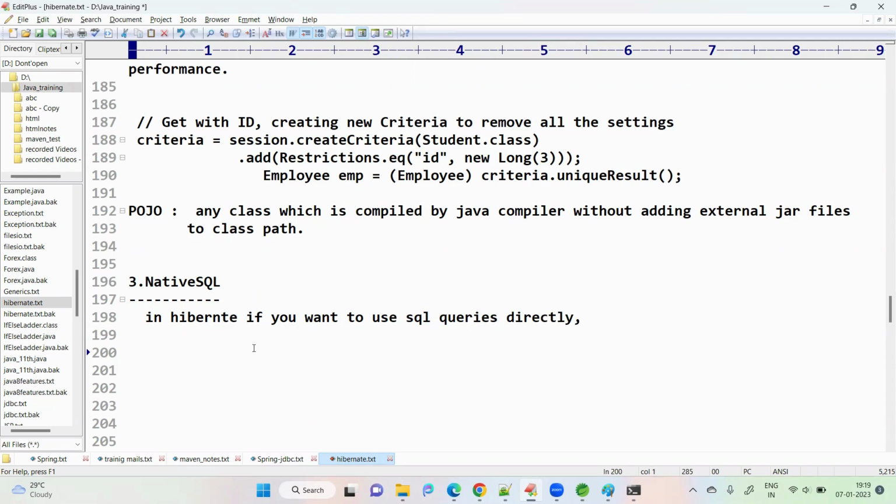Whatever queries can be applied directly on the database. You will see a simple example of how to work with SQL queries in Hibernate. Directly we can write SQL queries in Hibernate and get the results. That is the concept we call Hibernate native SQL.